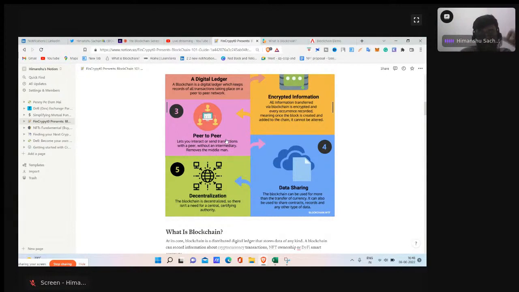Okay, and the final part is decentralization, which means whatever data is written is visible to everyone who's a part of the ecosystem, so it is transparent to everyone. Let's say there are 100 or 1,000 people in the blockchain ecosystem, those 100 or 1,000 people will have access to the data, and they can see what is happening inside the ecosystem.